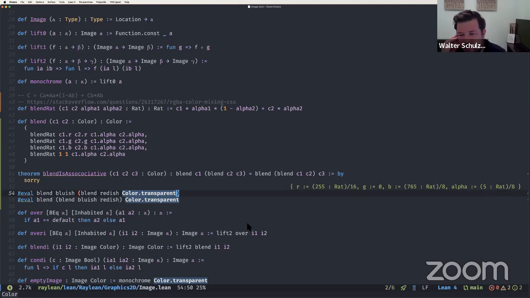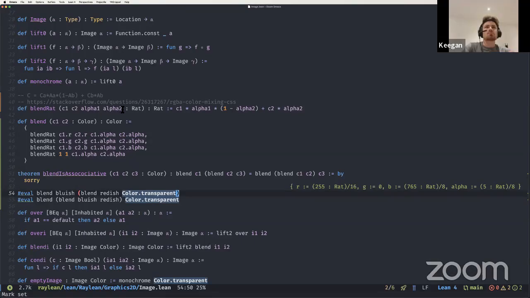Just expanding the definitions on paper, because of the 1 minus thing, there's this asymmetry where the channel 1 value is being carried over. I don't know. Just throwing it out there.